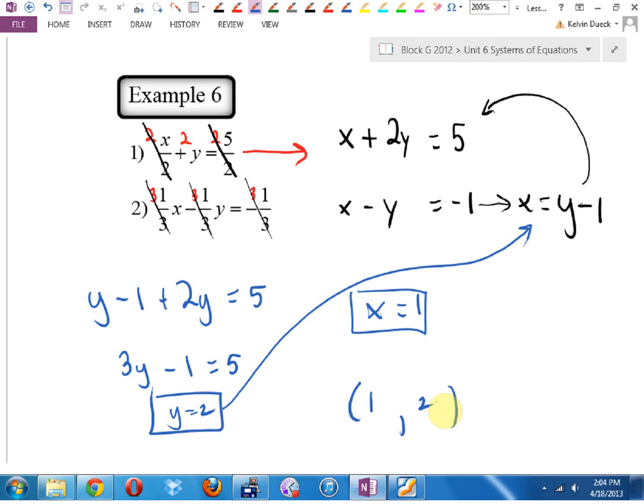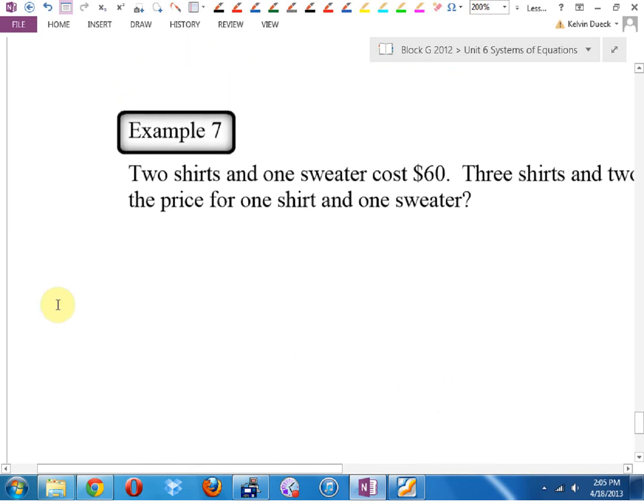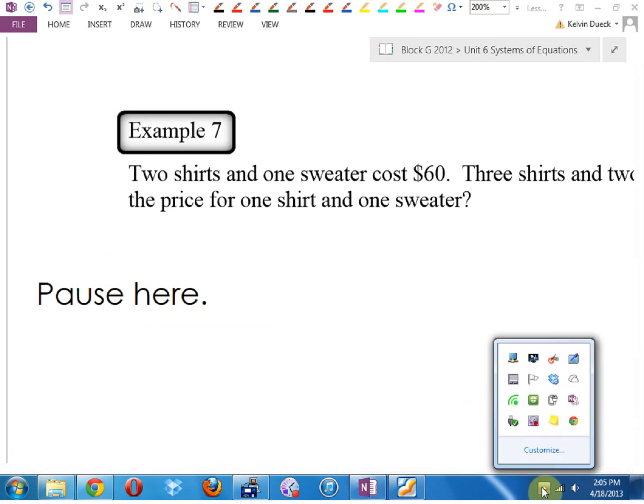You know what else systems are nice for? They help make something that kids loathe much easier. They help make word problems easier. But you know what? I'm going to start next class by solving a word problem with a substitution system. I want to give you lots of time to work on the homework.